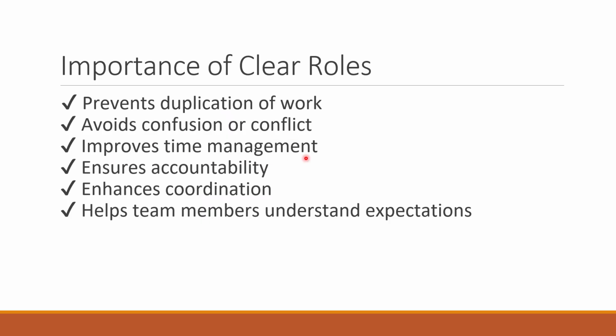It helps in improving time management. The work that is assigned to everybody would be completed within the time frame. It also ensures accountability. So if someone goes wrong, it is easy to identify the responsible area and then to take corrective measures. It enhances coordination. All the team members are able to work together in coordination because there is no confusion or conflict. And finally, it helps the team members understand the expectations as well, so they all know what is expected out of them.